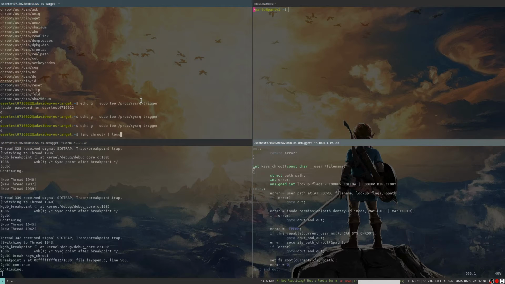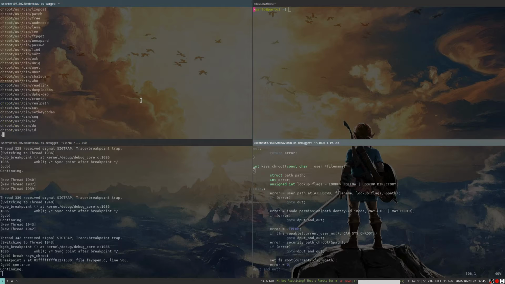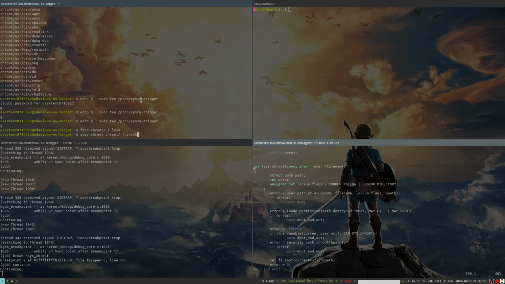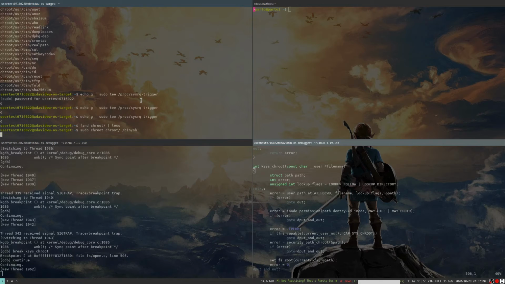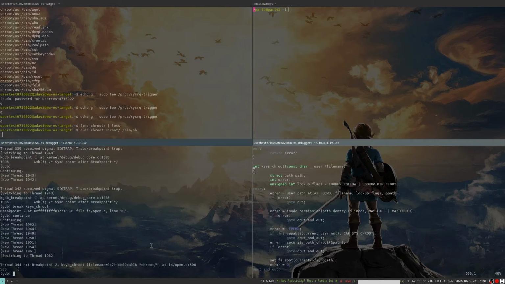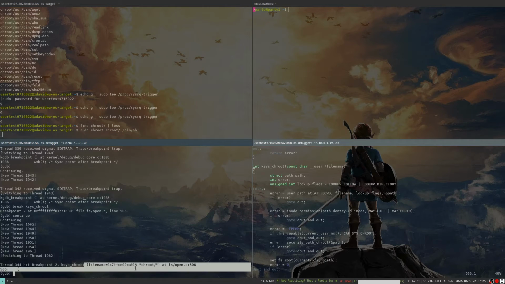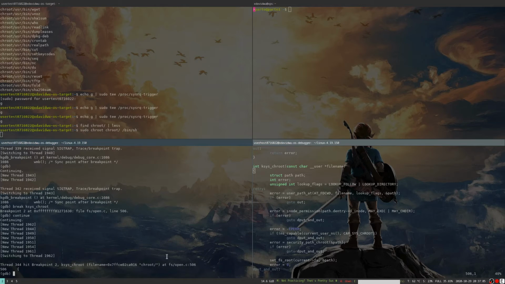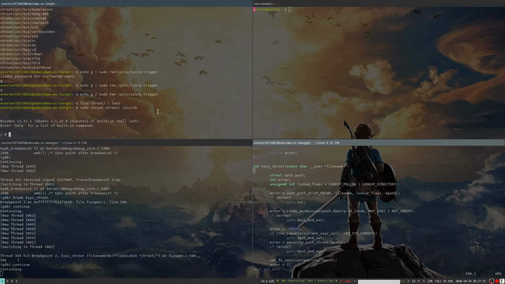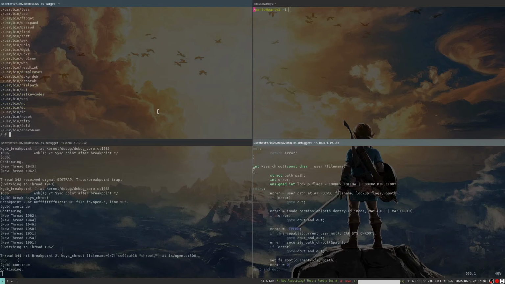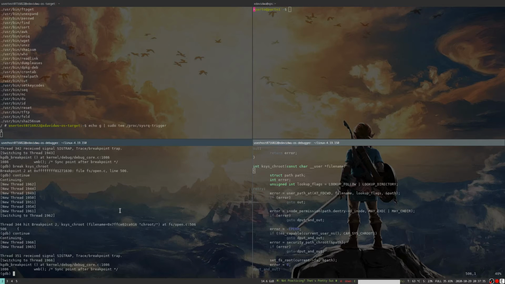Now I'm going to trigger it by chrooting into a minimal user space built with BusyBox and executing the shell inside. We reach the breakpoint, and the parameter is the filename, the new root directory. Let's continue, and it's inside the new root. So let's remove the breakpoint again.